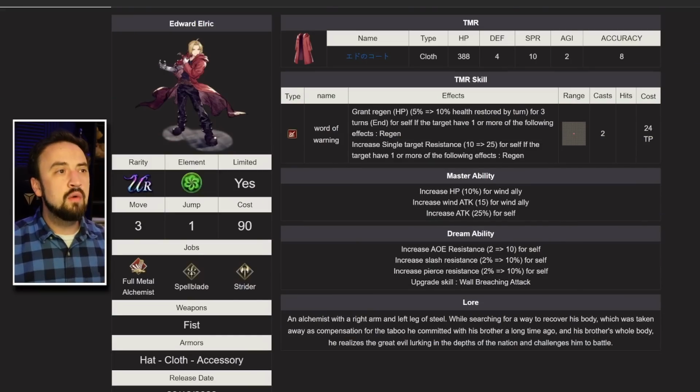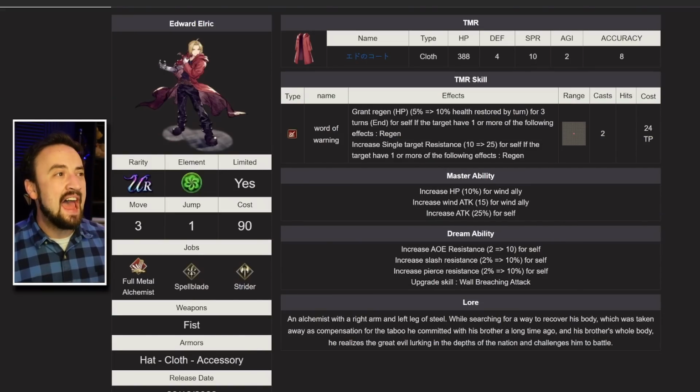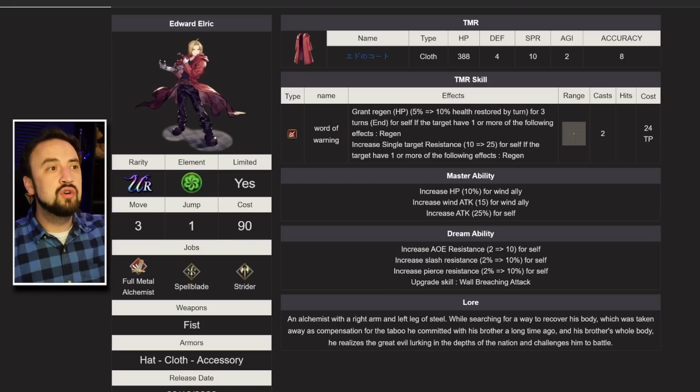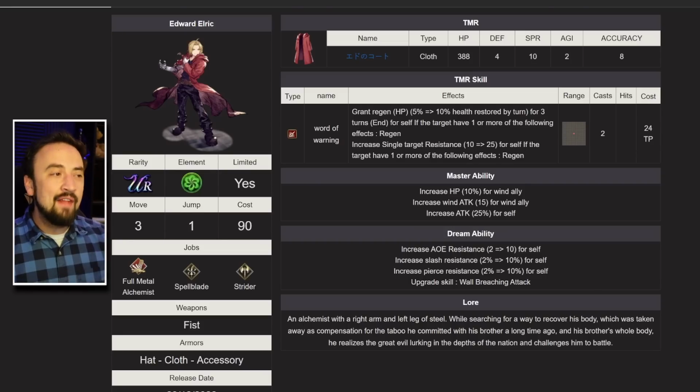So first, let's start with the FMA collab. We are getting the brothers Edward and Al coming our way. Edward is a free unit, and free in quotation marks, right? You're still going to have to build him. It will probably cost you some Visior. He's a good free unit. Remember, this collaboration will run for probably over a month, so you can take your time, Chocobo Expedition, farm out as many free shards for our boy as you can.